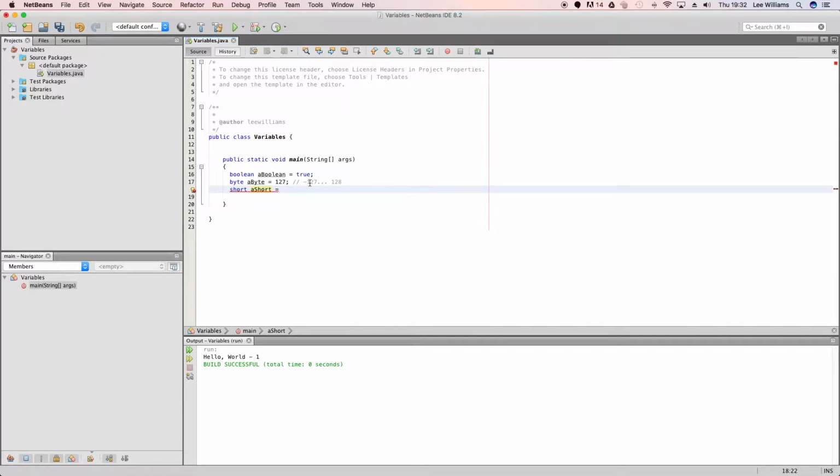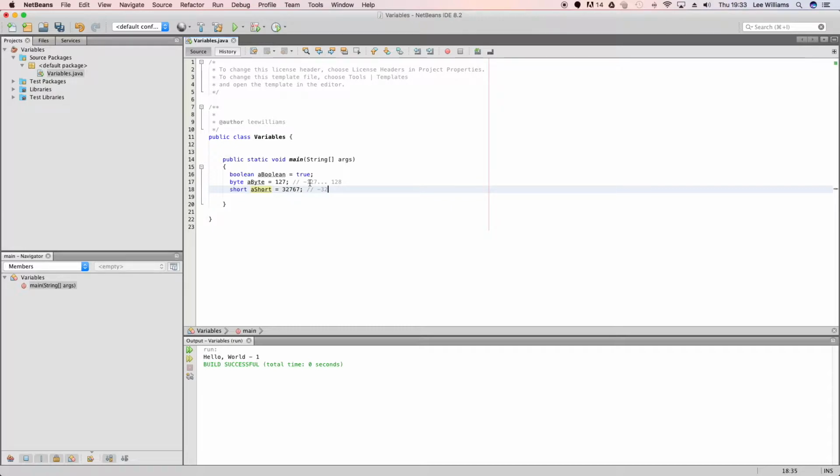And a short, because it's 16-bit, it can go from something like minus 32,768. That's its minimum. And its maximum in that case is 32,767. Yeah. So that's a short, and that is twice the size of a byte, half the size of an int.